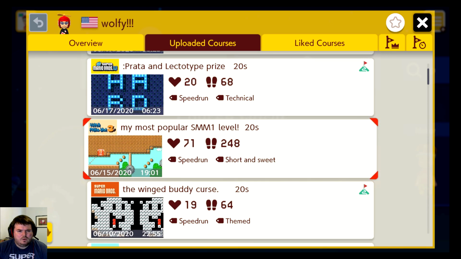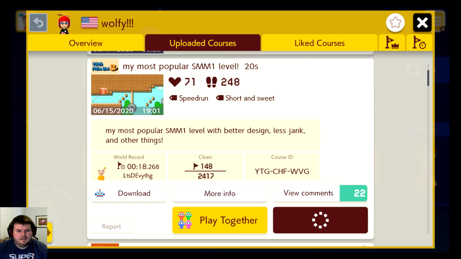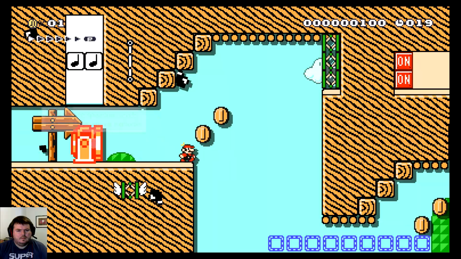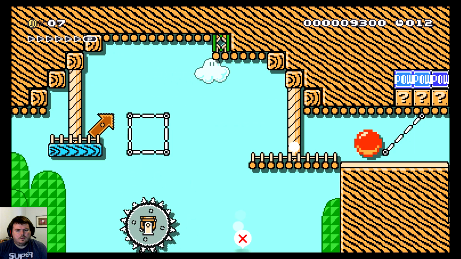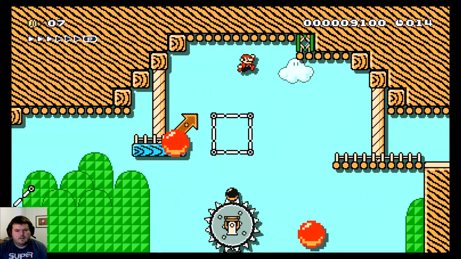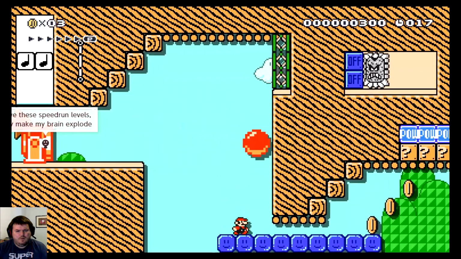Let's try Wolfy's most popular SMM1 level, 20-second speedrun. Looks like a good place to go. Got a 6% clear rate, which is not bad for a 20-second. I'm surprised this has a 6% clear rate. I think you gotta just hold the jump and just keep holding forward. We'll get it figured out. Or we won't.